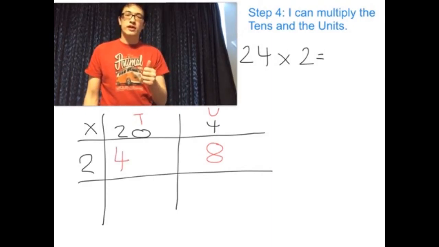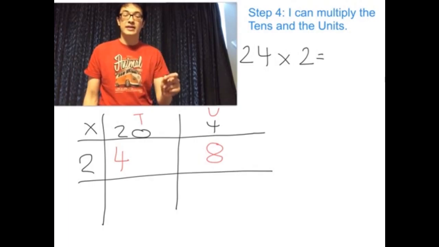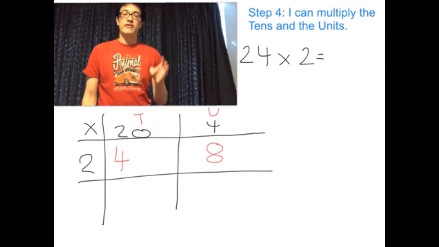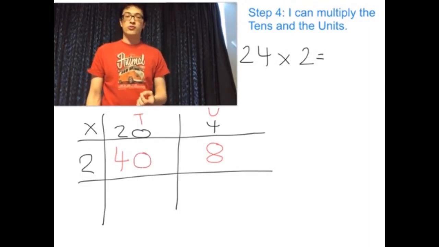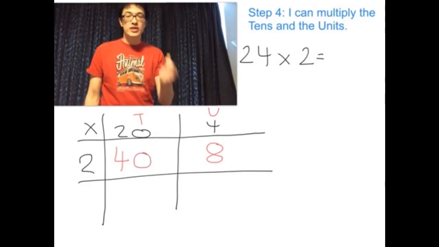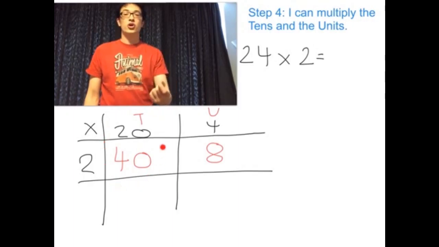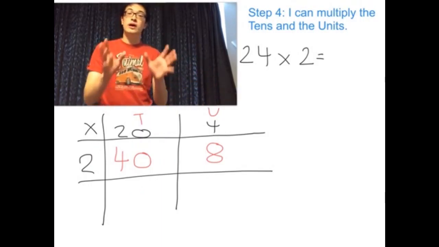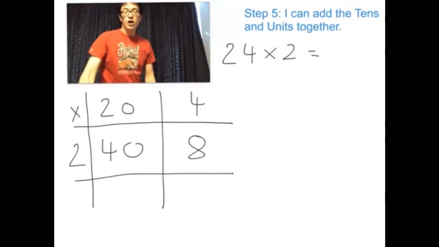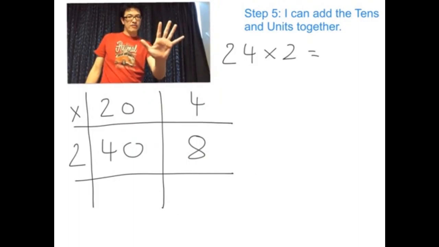Now, because we write 4 into our grid like this, we have to remember this is the tens. So we actually have to multiply 4 by 10, which gives us 40. How do we remember to do this? Well, remember, this part of our grid method is called the tens. Now, if you're not sure how to do this part, rewind this part of the video and watch it again.